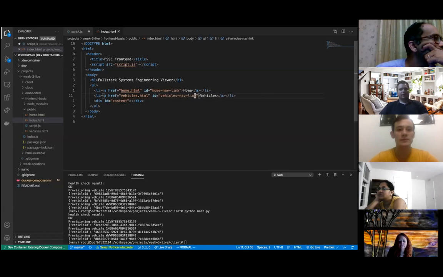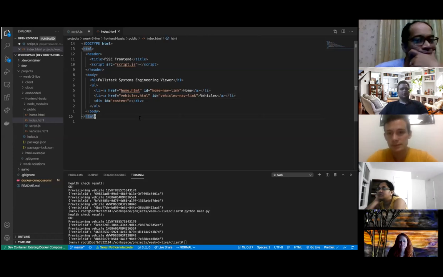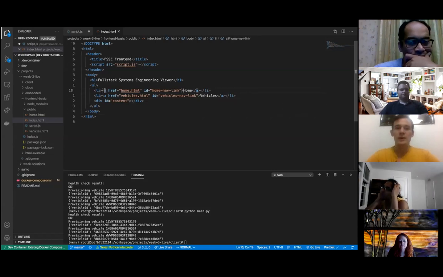I like declaring variables for your different tags. I'm sorry? I was just describing what the IDs were doing. You're naming those so you can grab them later. Yeah, we're just giving handles that you can reference when you use the getElementById method. That allows me to grab this specific one.